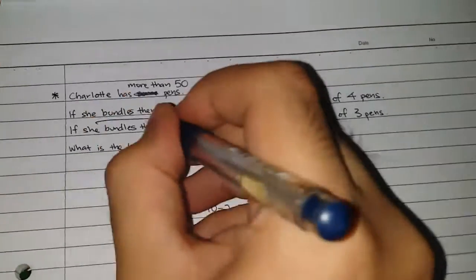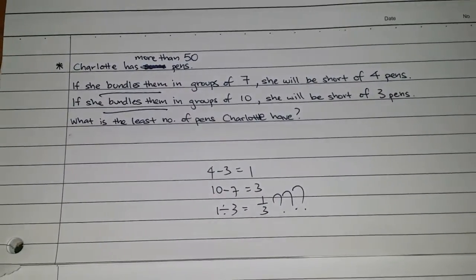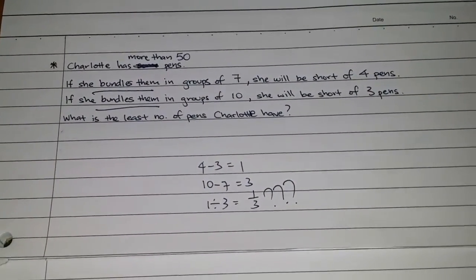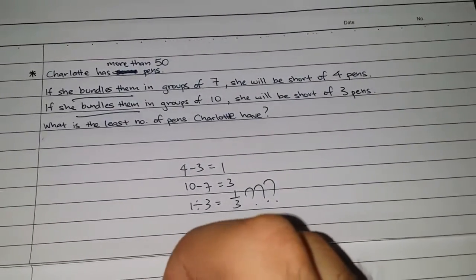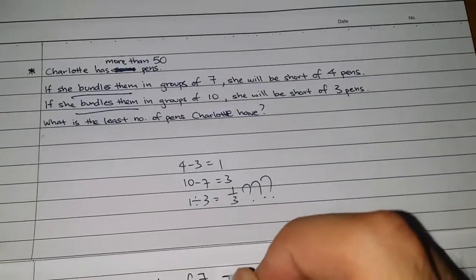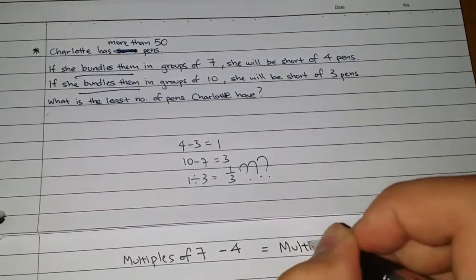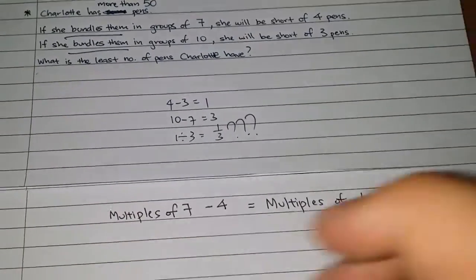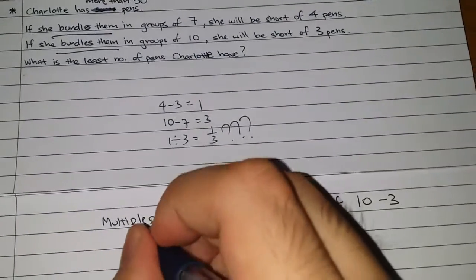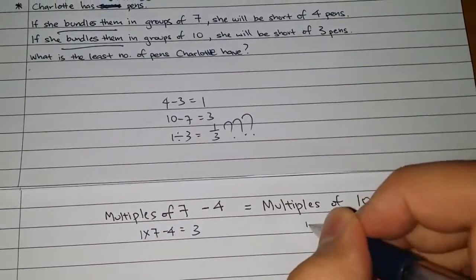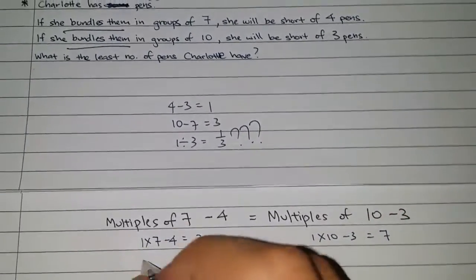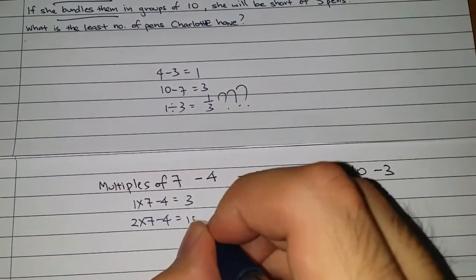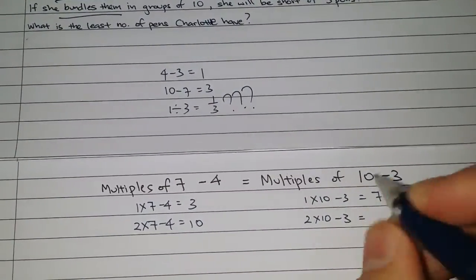Okay? Because this question bundles, it's not the same number of bundles for both cases, right? So, you have to be careful in this question. So, what is the proper method to use for this question? Is this: Multiples of 7, when I minus 4, it must be the same as multiples of 10 minus 3. So, in this case, it doesn't matter whether this is the fifth multiple or four multiple, as long as we get the same answer. So, for here, if we do 1 times 7 minus 4, I have 3. And over here, I get 1 times 10 minus 3, I get 7. So, of course, it's not. So, if I get 2, 2 times 7 minus 4, I get 14, sorry. Okay? And 2 times 10 minus 3, I get 17.